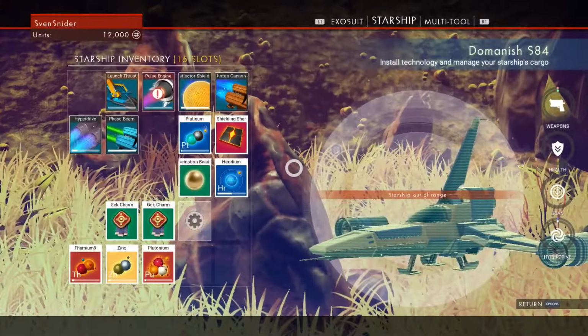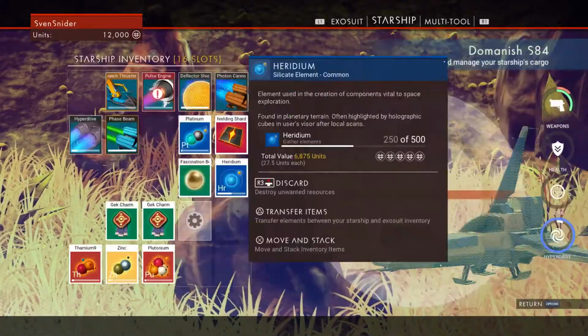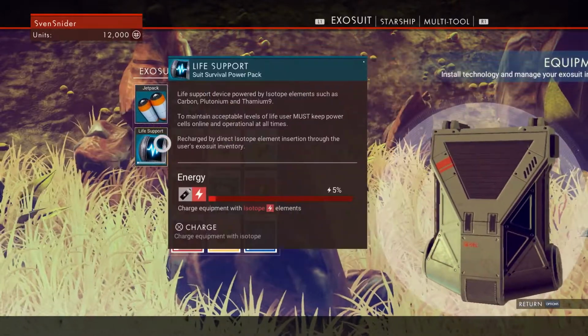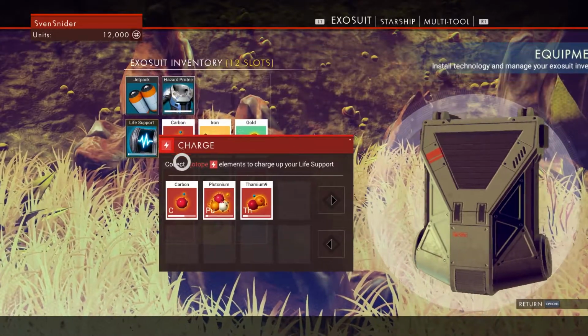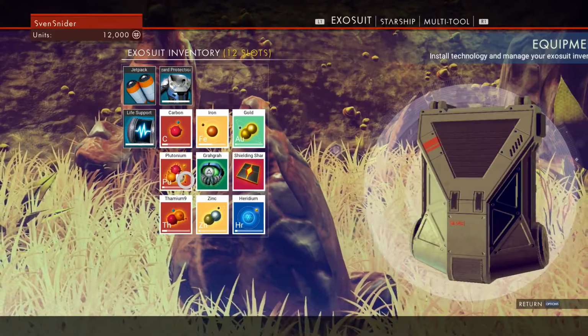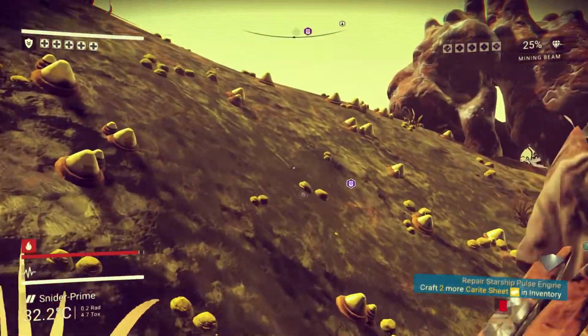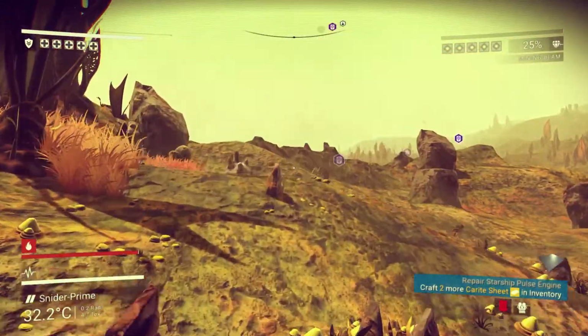Is there really nothing I could do about it? Life support. Where do we have this? Where's the suit? Suit is here. Life support. Technology recharge. Ooh! Okay, so we can. Ooh, that lifts a really heavy burden.